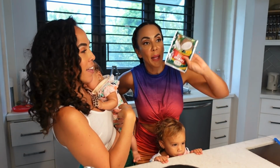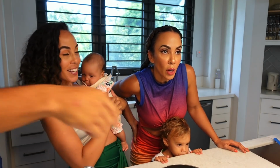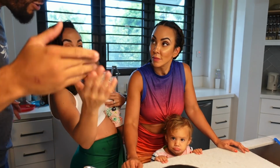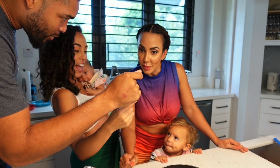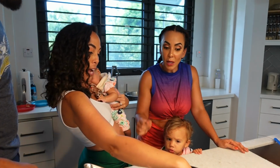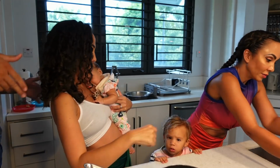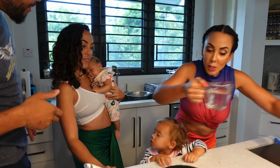Do I put the coconut milk in the rice or no coconut milk? No coconut milk in the rice. You're cooking rice for curry, so don't add the coconut milk. You have to straight wash your hands before you do that. I'm not going to put my finger in there, I'm just showing you this much water over the rice. Yeah, but sometimes one little more water, because some people have longer fingers. So then it would equal 1 to 2.